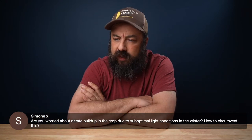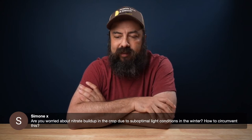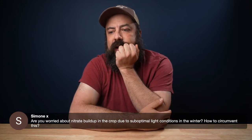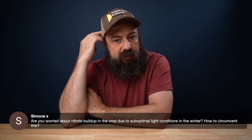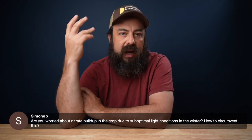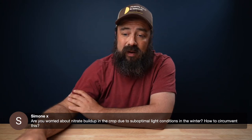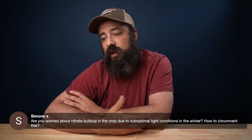Simone, are you worried about nitrate buildup in the crop due to suboptimal light conditions in the winter? How to circumvent this? I never really thought about that. When I'm flipping my beds, I put in the amount of stuff that I want for basically one rotation of crop. So in the wintertime, the crops are in the ground longer, but we're eventually getting the same growth out of every crop. If the crop is in there for the same time, it's going to grow the same amount, and use roughly the same amount of nutrients. So maybe it's not a big deal. Not sure.